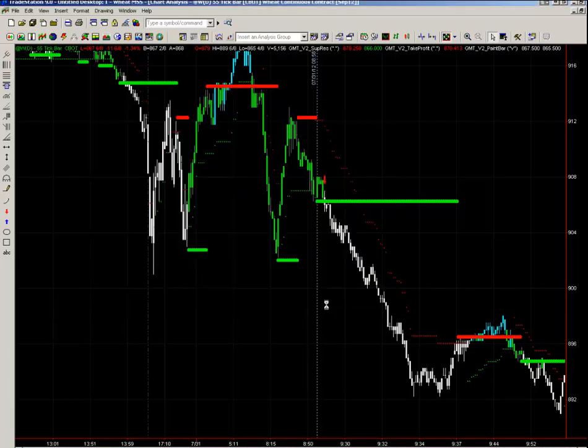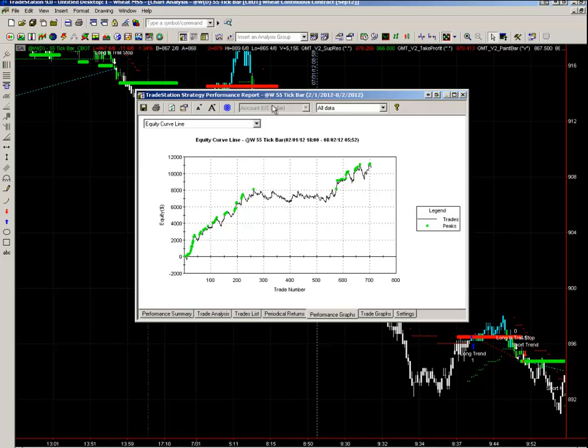So let's have a look at just this initial test on our strategy and see when we run the performance report how this actually does. So we're going to just run a performance report here, and you can see that initially this looks like it's making money. So this is our pilot system. We just ran it off the basic settings. It looks pretty good. It looks like there's a lot of trades there.